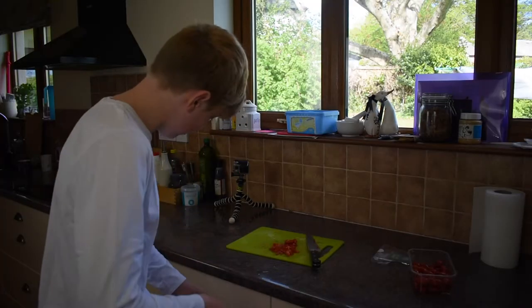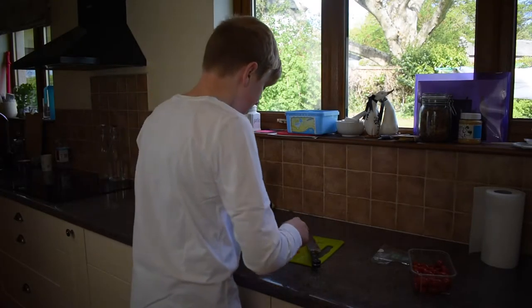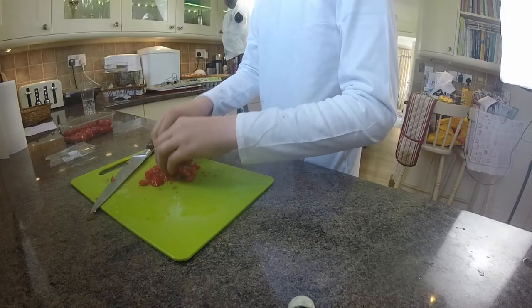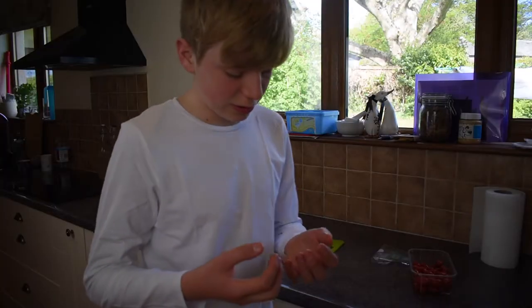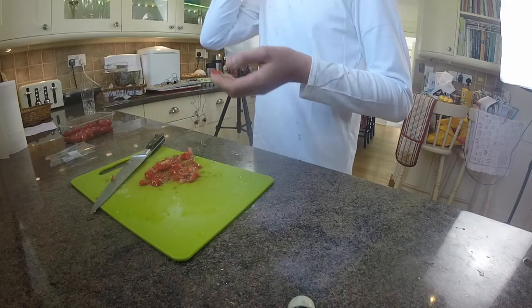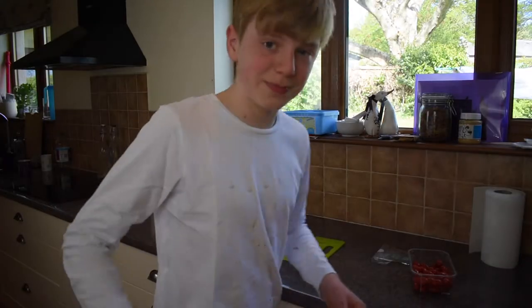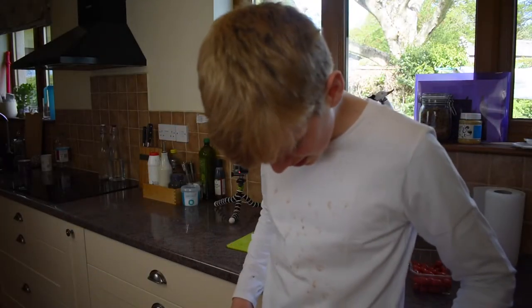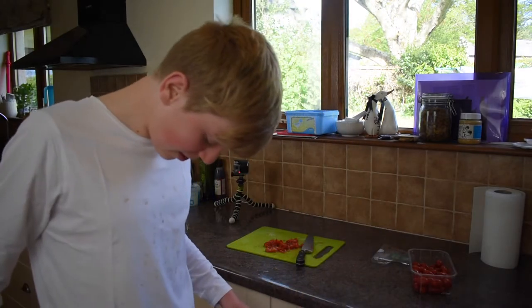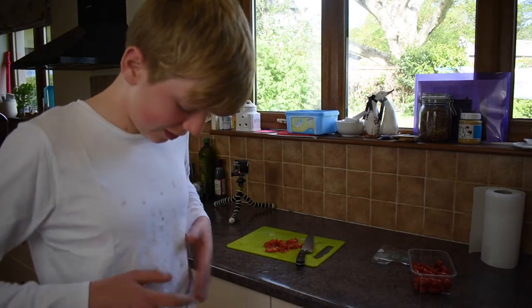Yeah, I still haven't got much splash on me, so I'm just gonna have to grab some juice on my finger. Oh yeah, I don't think this shirt was very expensive. Hope it wasn't. Right, that's pretty dirty. I think it's time to go and get this washed.